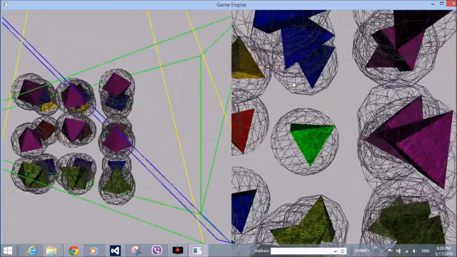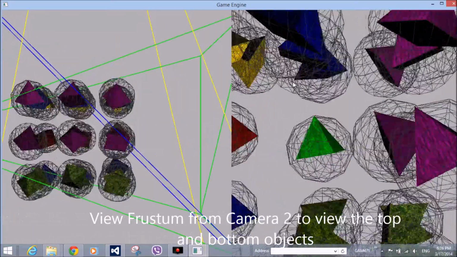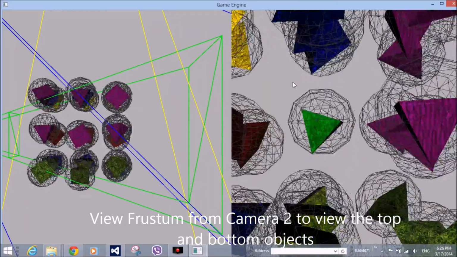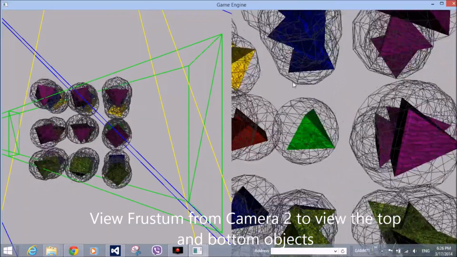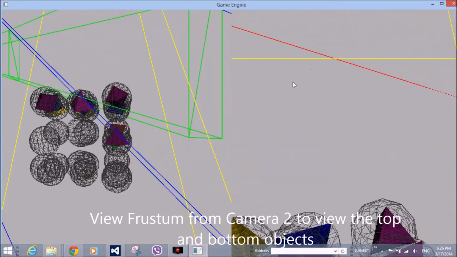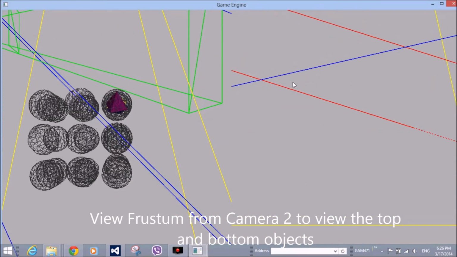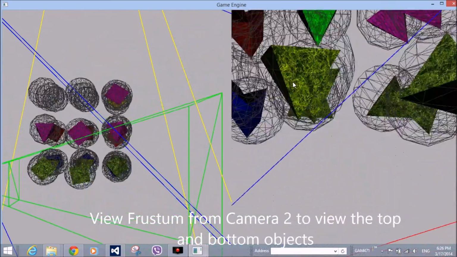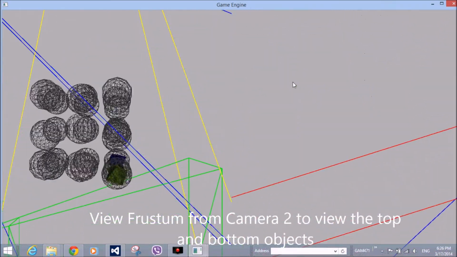So let's look at camera 2, so that you can see. Camera goes up, the objects at the bottom are disappearing, and here the objects at the top are disappearing slowly.